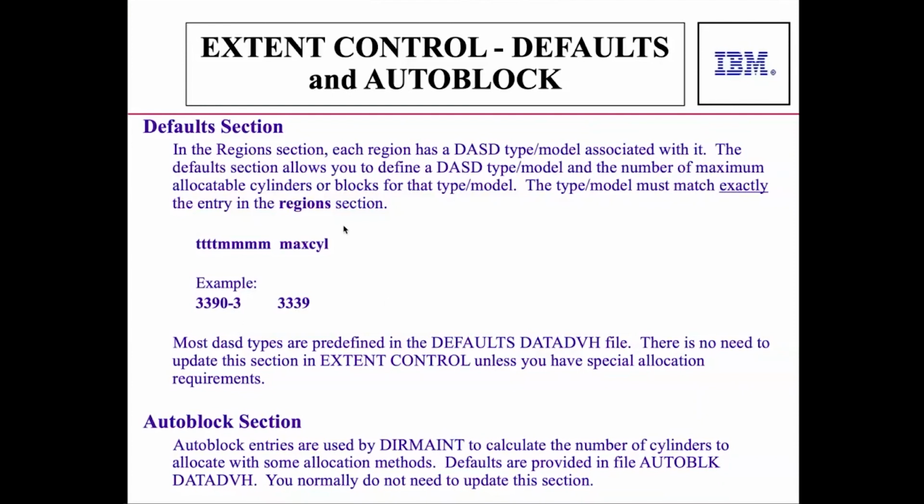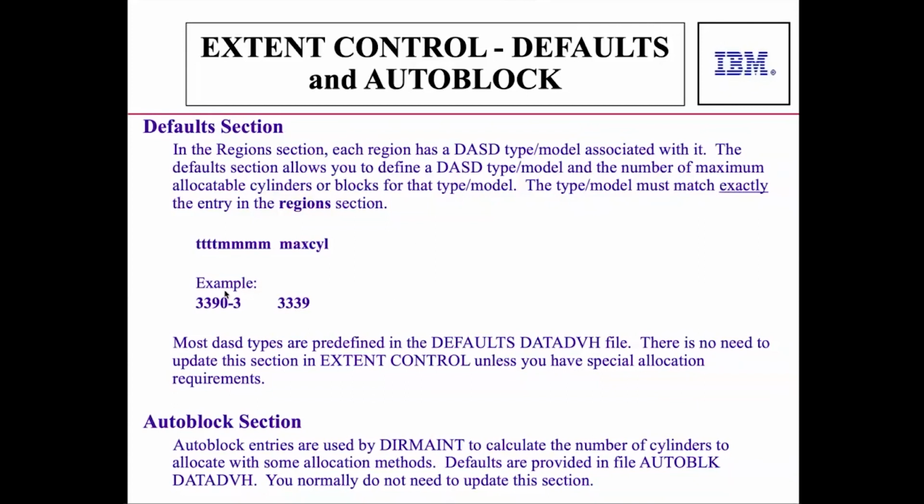So where in the past we could say, oh, just use one of the standard things that we have, and that's fine. Well, you probably need to put something in there because there really aren't that many. There's a couple of them, but probably not exactly what you need to define the maximum size of the cylinders for the devices you have. If you tell it it's a mod 9, then it's only going to allocate through that 10,017 cylinder, and it's never going to allocate anything higher because it doesn't think it's that big.